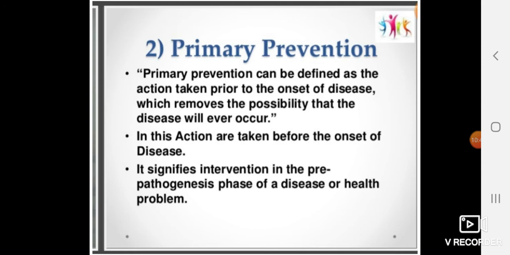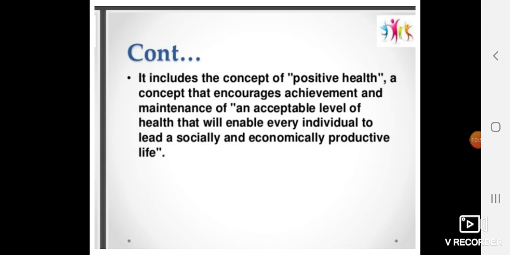Action taken before the onset of disease signifies interventions in the pre-pathogenesis phase of the disease or health problem. We are taking the action in the pre-pathogenesis phase in primary prevention. It includes the concept of positive health and the concept of encouraging achievement and maintenance of an acceptable level of health that will enable every individual to lead a socially and economically productive life.